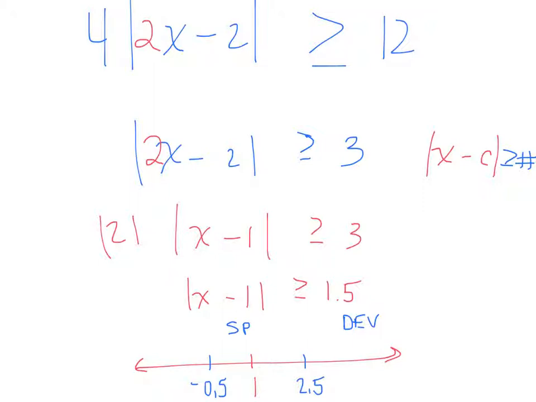If it had been x plus 1, Luca, how would I rewrite that? X plus 1, then it would be x minus negative 1. And it would make negative 1 the starting point now. So even if you have a positive, make it a double negative to remind yourself that you're really looking at this quantity, whatever is here, not this sign. Make that a minus. If this were a plus, make it a minus and make that a minus, and you get minus a negative, which really means plus.